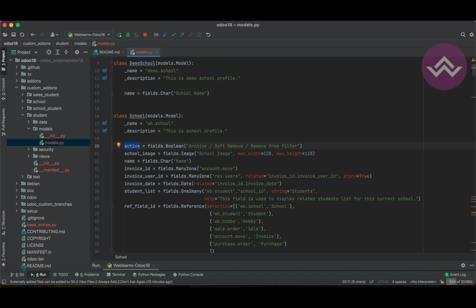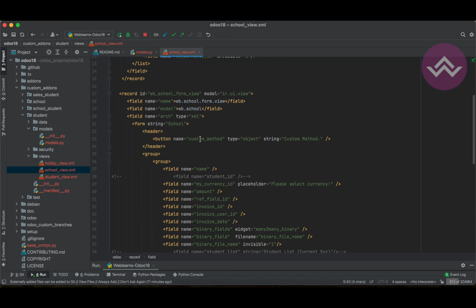Now this active keyword we must mention, after which this soft remove feature we discussed earlier will work. After that we have to add this field into the view.